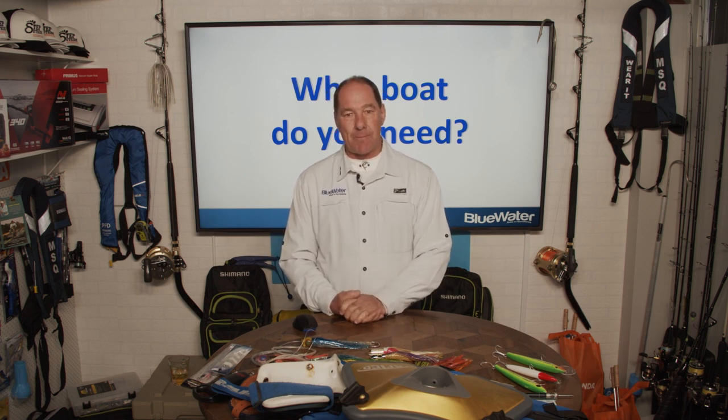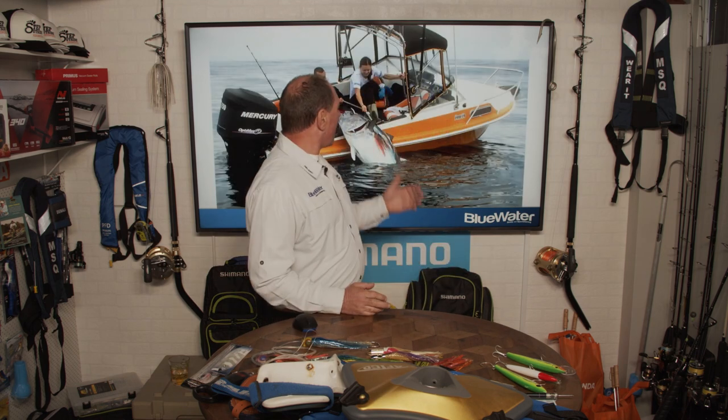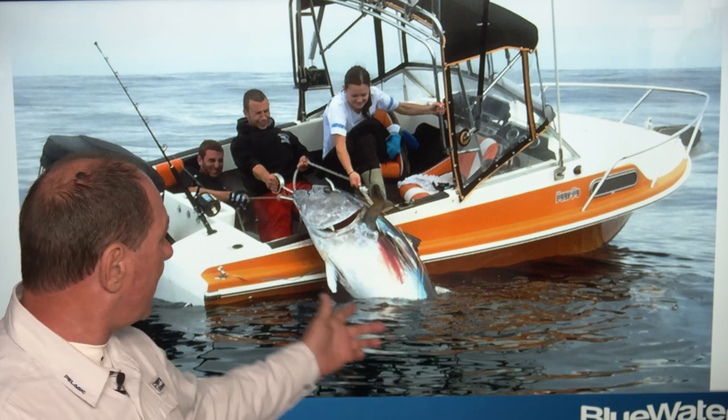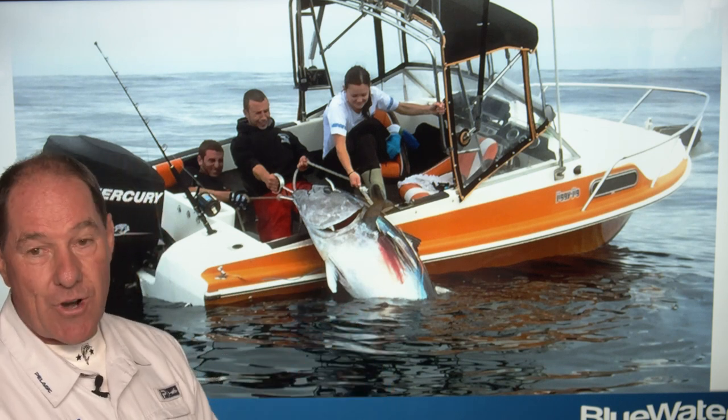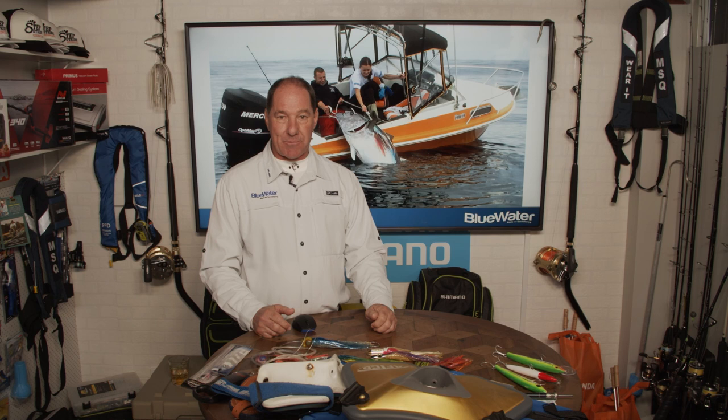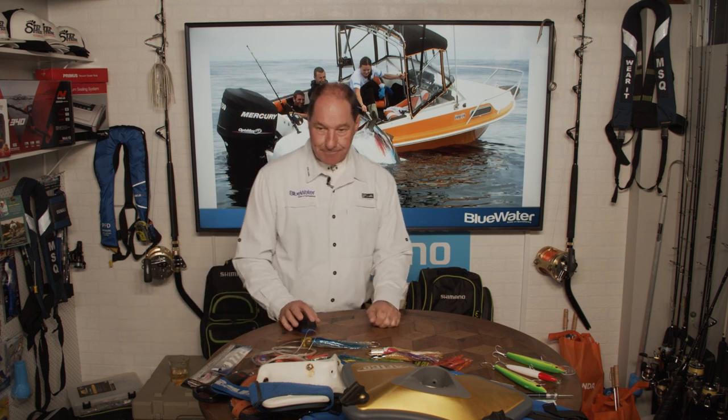What sort of boat do you need to chase these tuna? The short answer is pretty much anything, if you are safe. A seaworthy boat — even a typical small trailer boat — can catch very big bluefin. You can go out in even smaller boats, but you put your safety at risk if the weather comes up. As you know, the weather down here can get pretty wild, so safety is the biggest precaution regarding boat size.